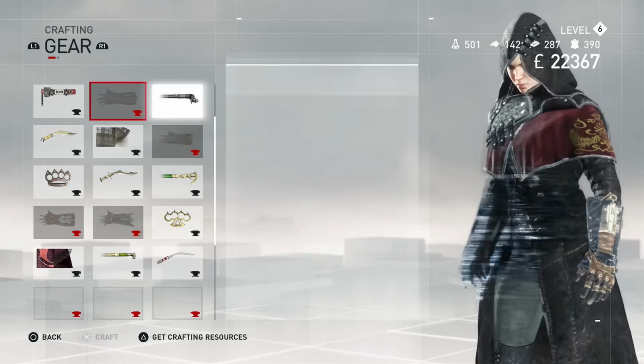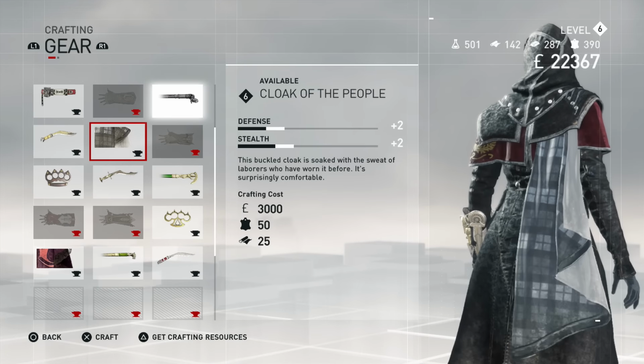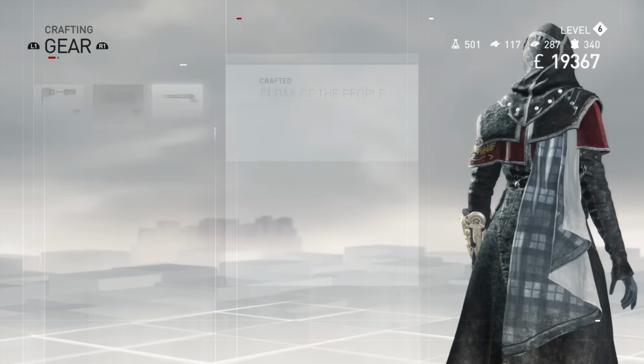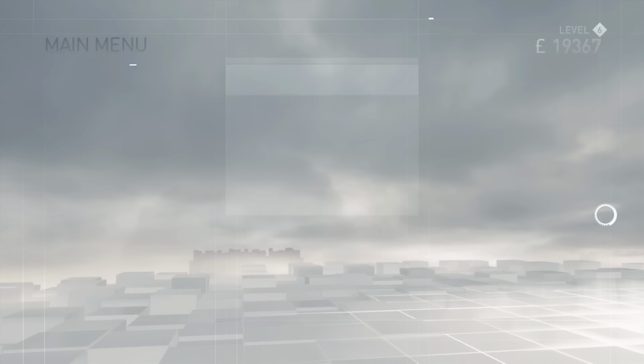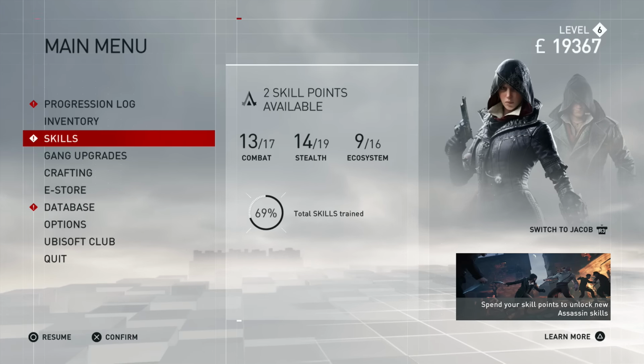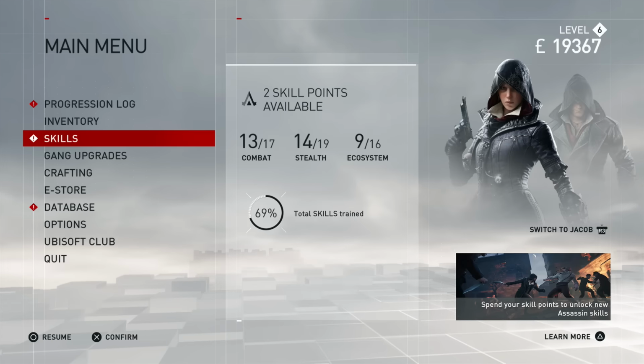Legendary Cape of the Assassin. No, that's not it. Cloak of the People. The Rock? The Rock is in here? People's Champion? Maybe he gives her Dwayne The Rock Johnson's powers. I wouldn't mind.